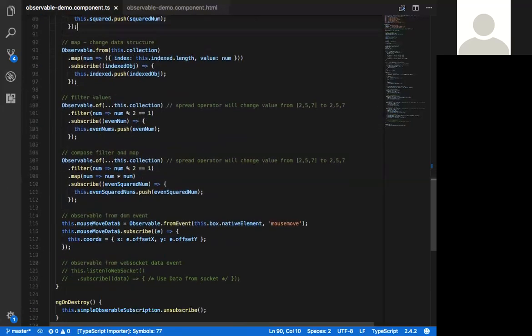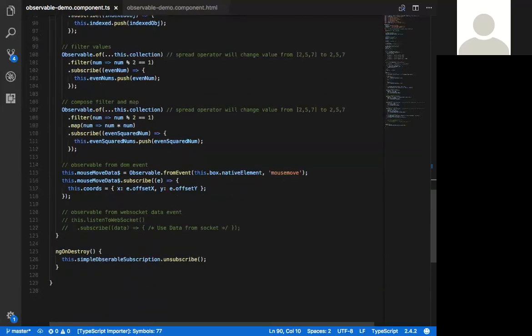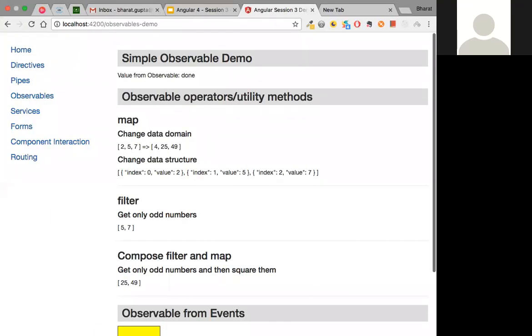So these are just basic. One more important point about observables is, since observables come together with RxJS when we are working on Angular, it provides you some operators like map, then filter.